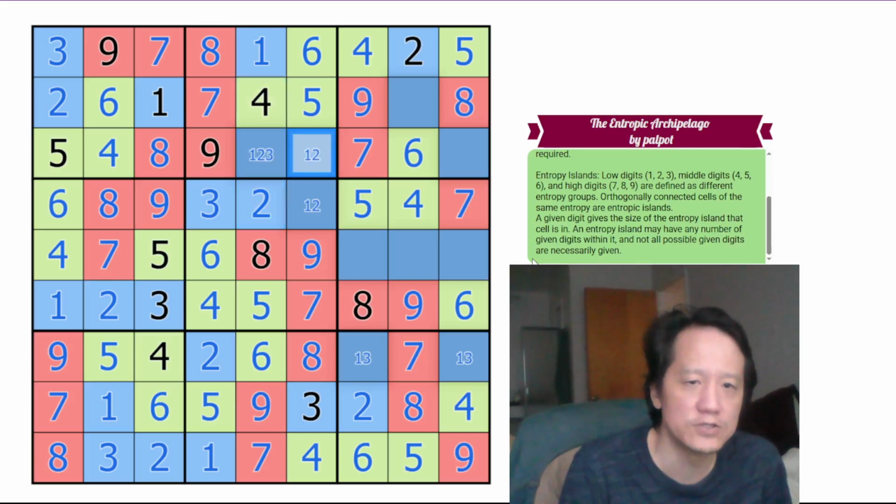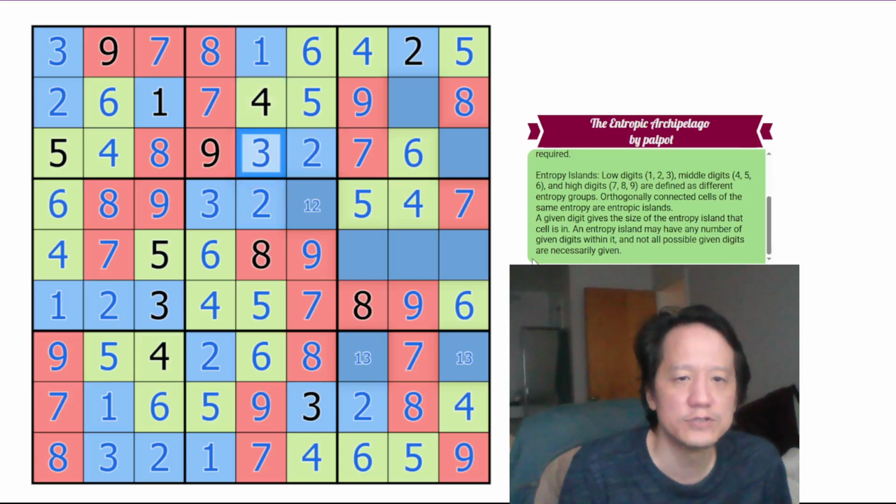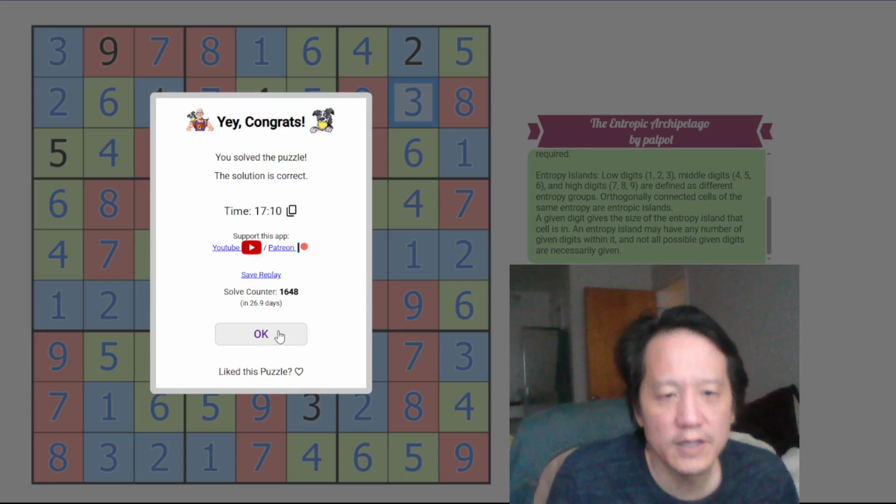And it makes that 2, because 1 can't be there. This is 3. This can't be 2. This is 1. That makes this 1. This can't be 1. This is 3, which makes this 2. That makes this 1. This has to be 3. This is 1, and this is a 3. And that's how you solve it.